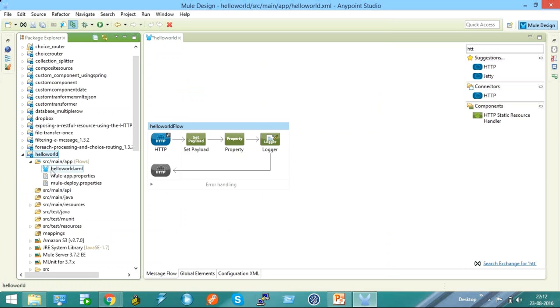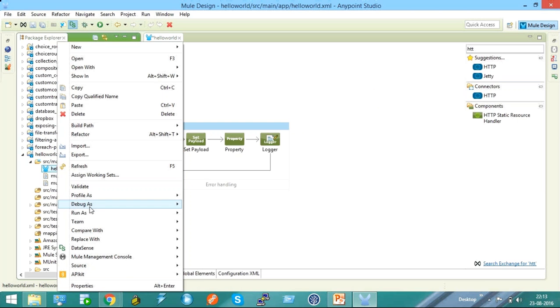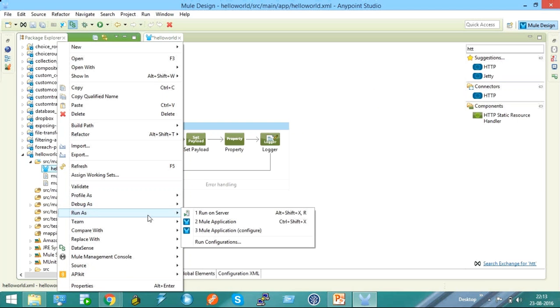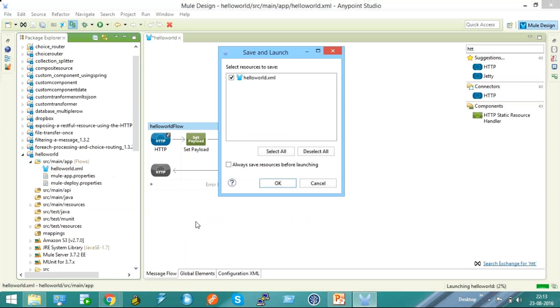So how do you deploy this application? Right-click on your XML file and go to Run As and Mule application. Click on Mule application. Okay.